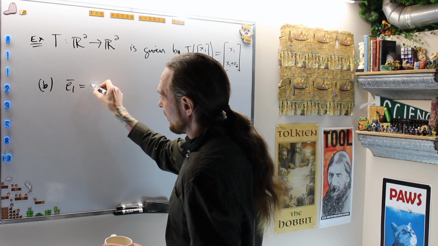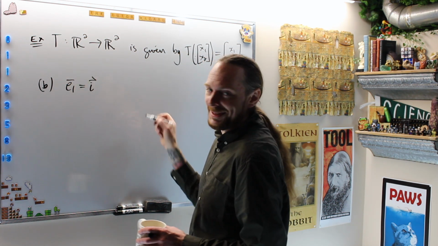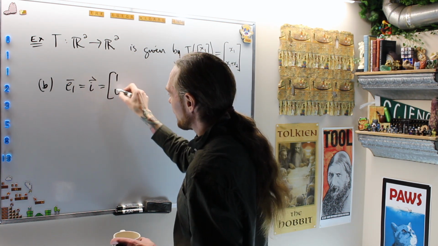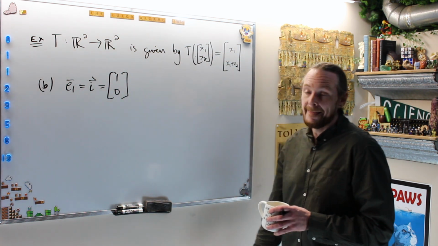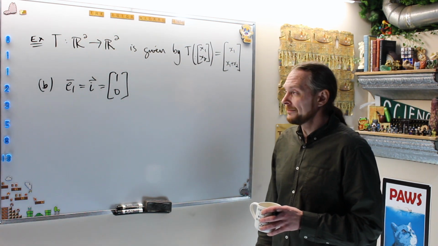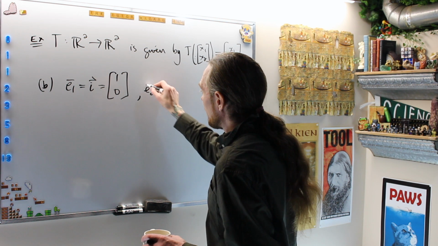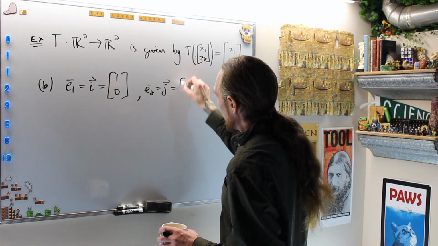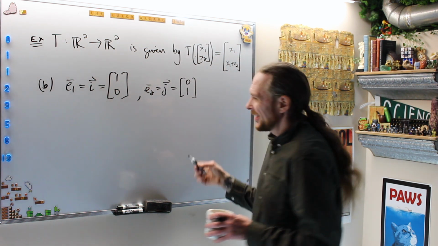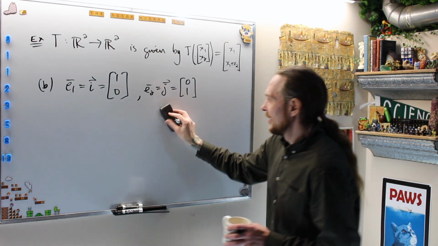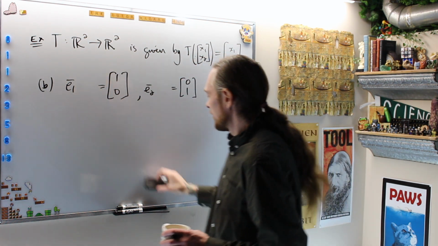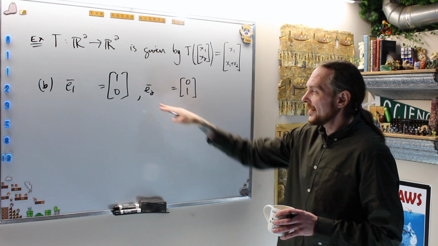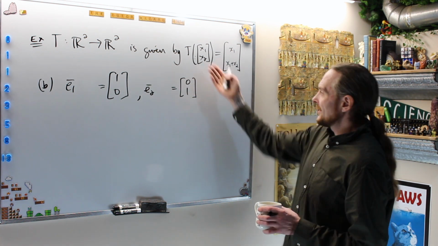Who is it? He's i in this one, (1, 0), the vector we were calling i in 2 dimensions. And then who is E2 in this case? j, it turns out the j vector, which is (0, 1). You didn't have to put the i and the j if you don't like that. So E1 is (1, 0) and E2 is (0, 1). Now let's see what T does to that.